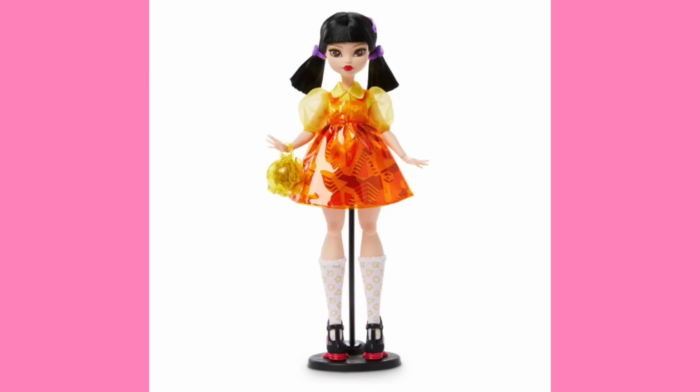My main gripe is just the fact that Young Hee isn't really a character. She's kind of just a doll that monitors the game. She's not sentient the way most other living doll characters that we've gotten Skelektors of so far are. And that's probably one of the main reasons that I feel kind of meh on her, but I do really like her design, which is why she's in the top 10. So, on to the next one.